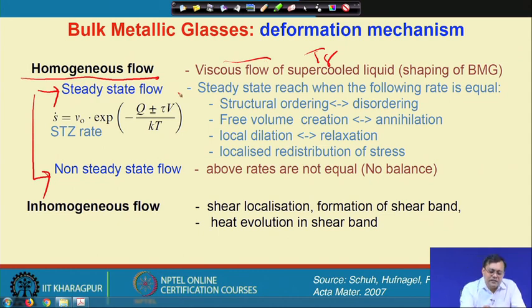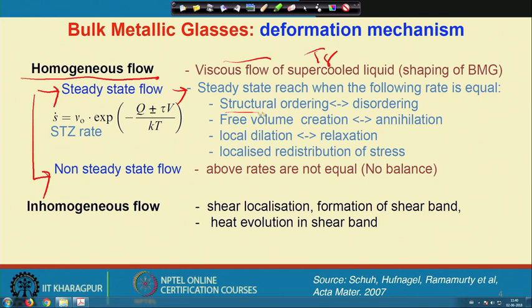And therefore, the steady state flow means there is some process that goes on during deformation of a solid. Now, if we look at Argon's bubble wrap theory or shear transformation zone theory, an atomic rearrangement can only happen when there is a local expansion of that particular cluster, so that atoms get a space to rearrange themselves, and also again the structure should relax to come back to a more dense form.